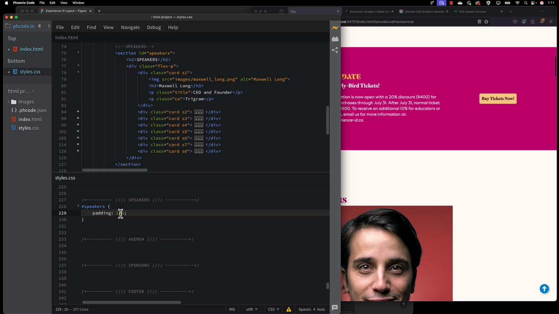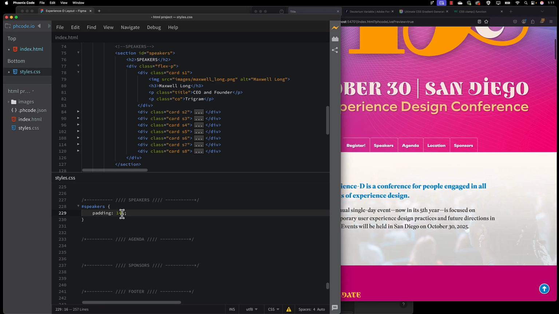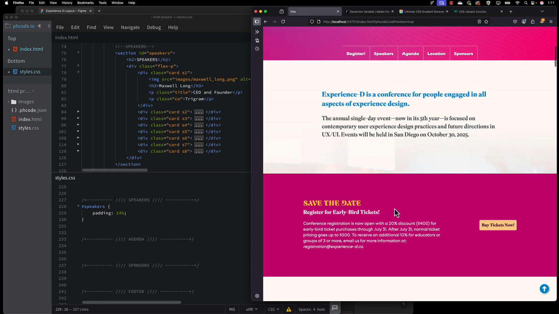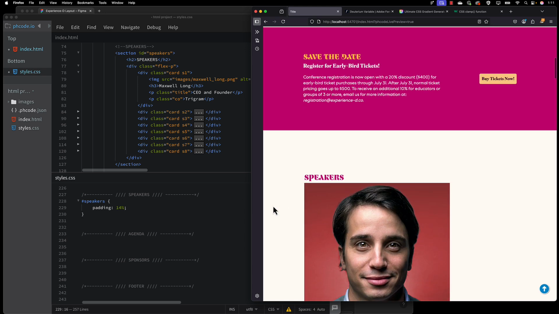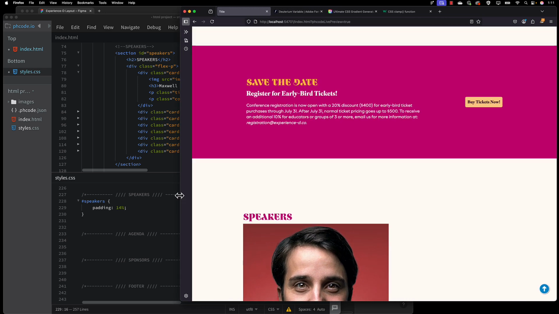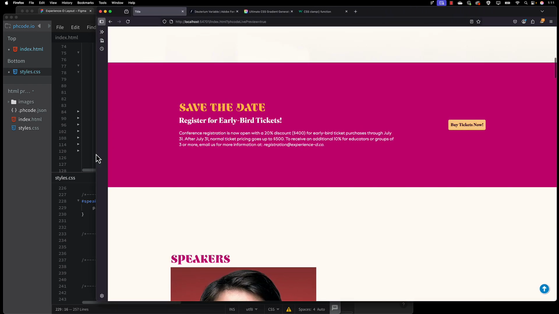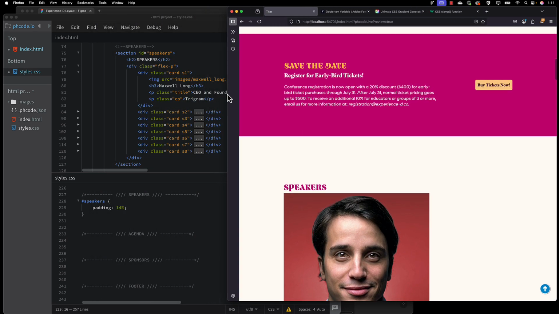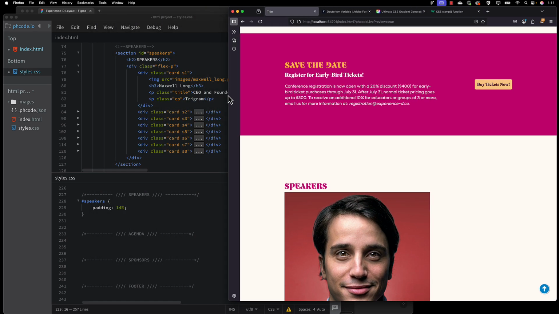I think 14 was the sweet spot. Okay, and then we can make some adjustments here. See if it stays in alignment, and it looks like it does. And most importantly, I'm looking to make sure that speakers is lined up on the left with save the date.